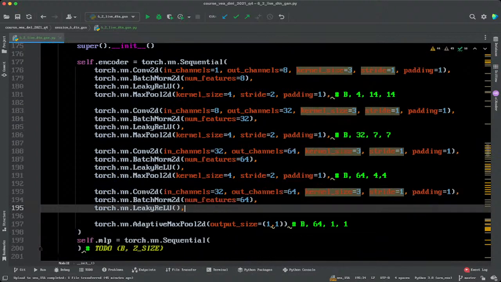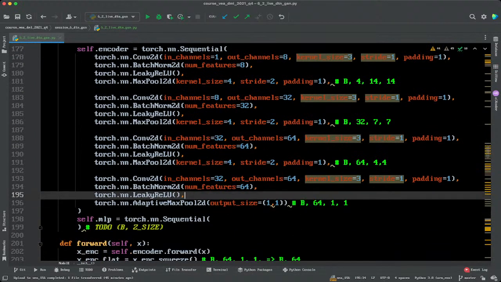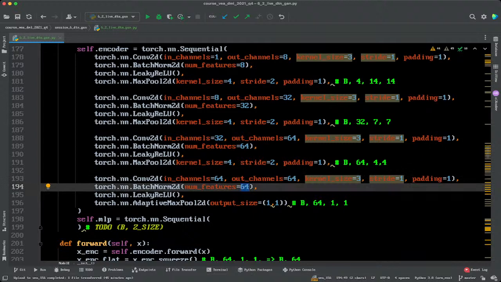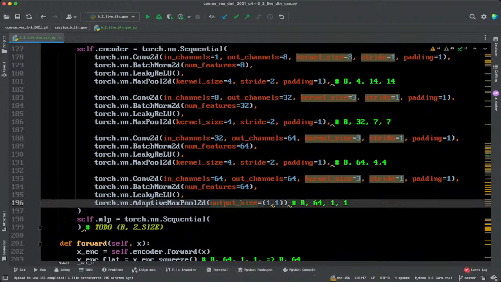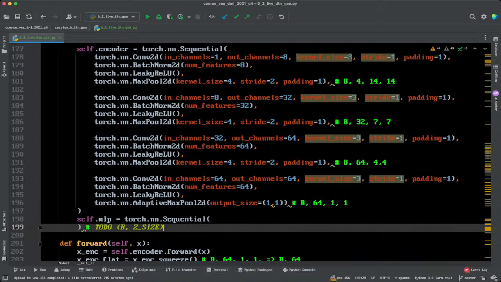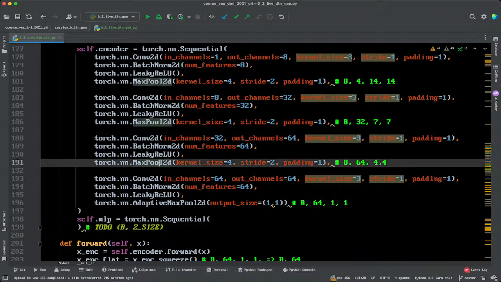I forgot to add one more layer here. Yeah, please add one more layer here, from 64 to 64 num features, ReLU. I think it will be fine. So just add these two, copy these two lines here. I will also add this to the Jamboard. Because it doesn't make sense having max pool and adaptive max pool just one by one. It just doesn't make sense.